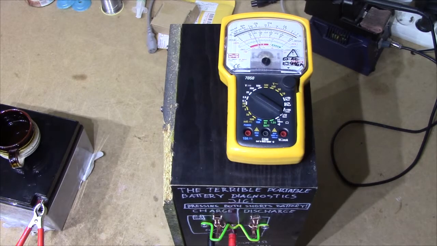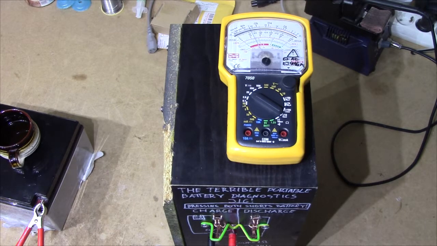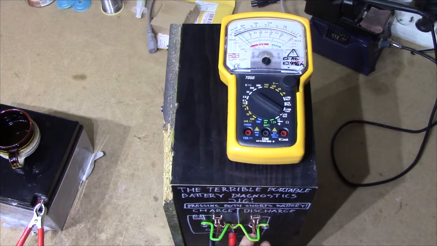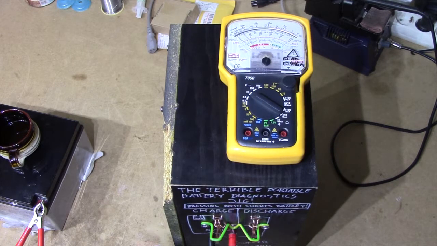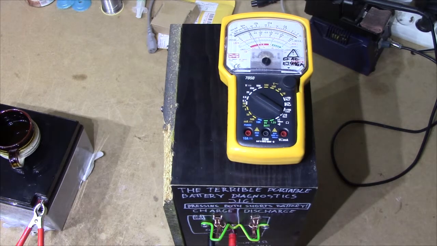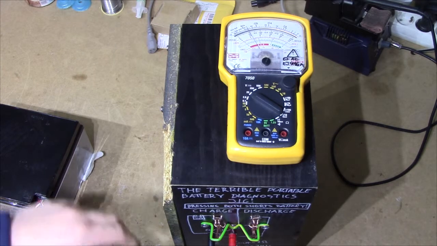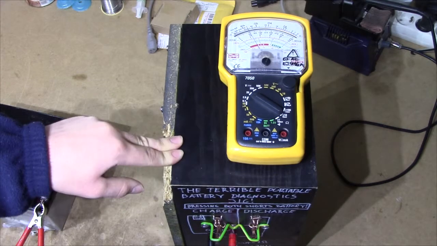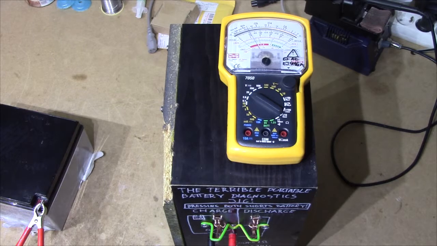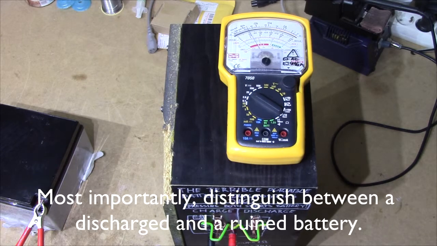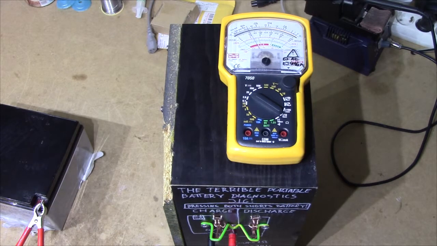So this battery I can tell that it got shorted cells, and it will be of no use whatsoever to me. And if we try and discharge it, well, we get, what, 2 volts? Something like that. So this is just a shit battery. And diagnosing that, I could just use a car bulb and a multimeter for the discharge test. But the charge test is really where this thing comes into play. Because I know I've got about 10-15 amps that I can draw out of this thing into any reasonable or high voltage 12 volts battery. So I'm going to be able to tell a fair amount about the state of the battery just by how much current it will accept as I find it lying around somewhere.